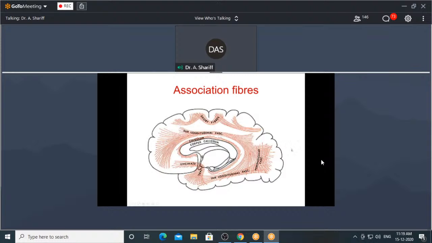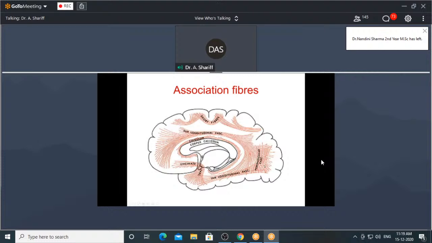And this is the occipital lobe. Okay, if there are fibers connecting the neurons in the frontal lobe with those in the occipital lobe, names are given to them. If they are looking like some sickle or something, they call it cingulum. So this is superior longitudinal fasciculus, inferior longitudinal. Inferior longitudinal fasciculus is connecting the temporal lobe here with the occipital lobe, and that is the inferior longitudinal fasciculus.